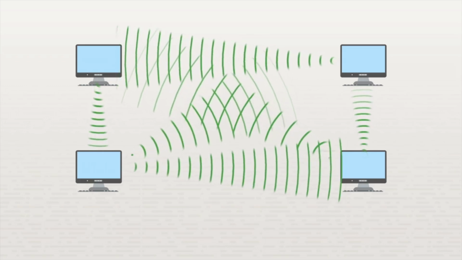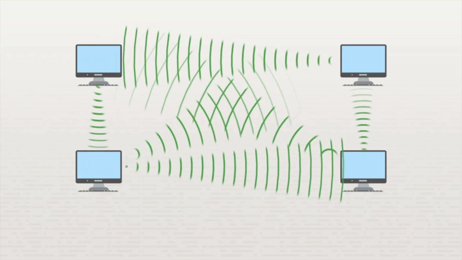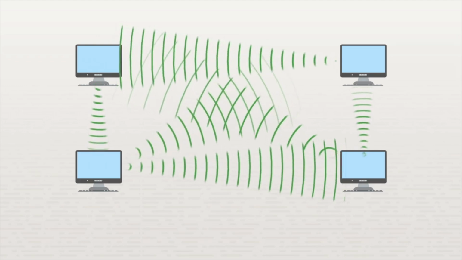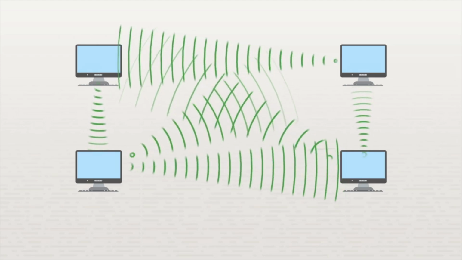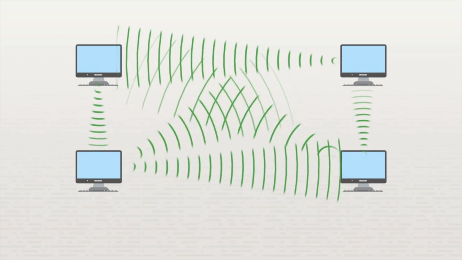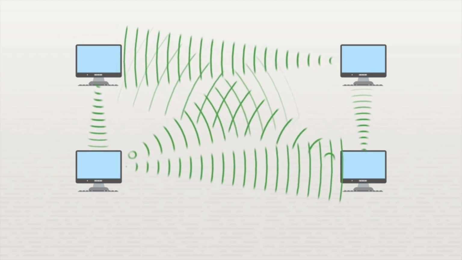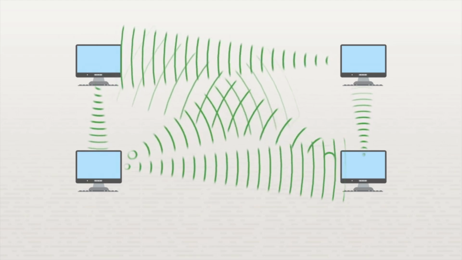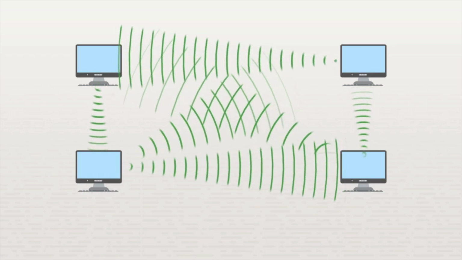You may see a partial mesh topology. In this topology, some nodes are connected to all the other nodes using direct links, but some are only connected to 1 or 2 other nodes. This is less expensive and more practical to implement as compared to a full mesh topology. However, it offers far less redundancy than a full mesh topology.